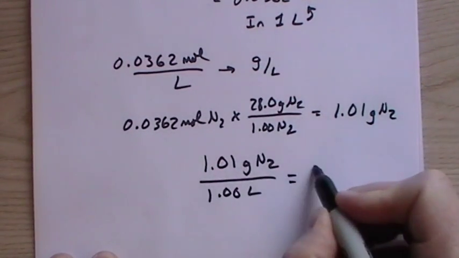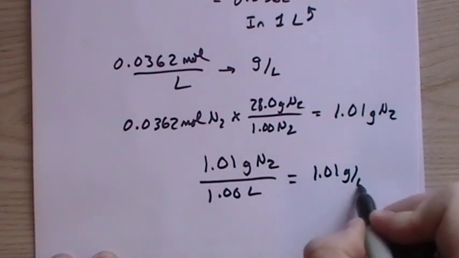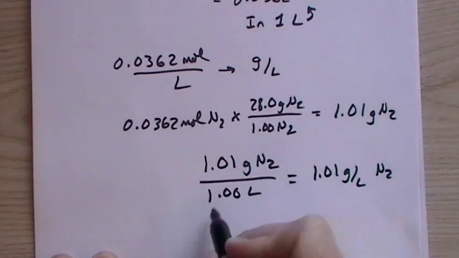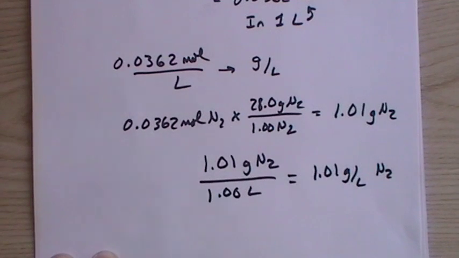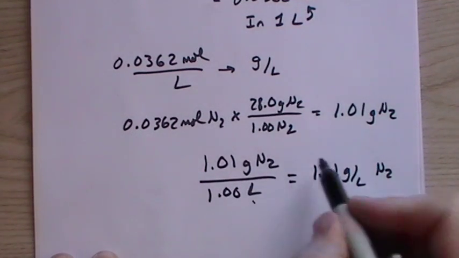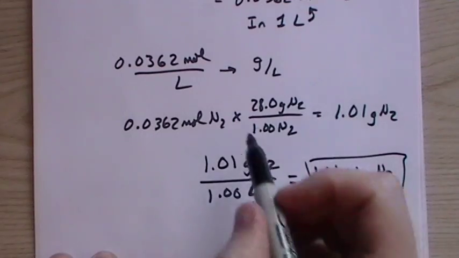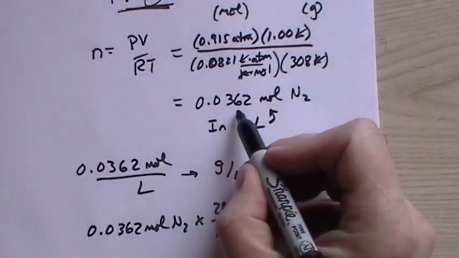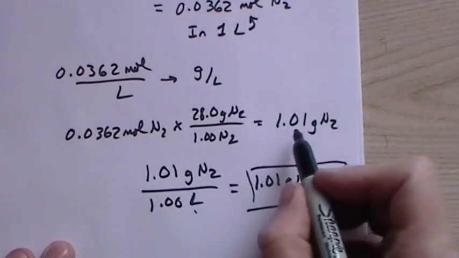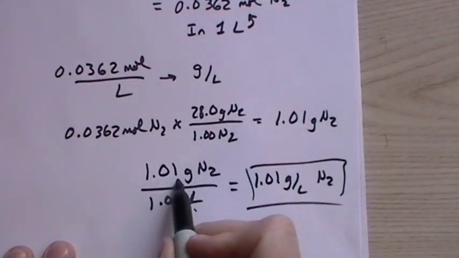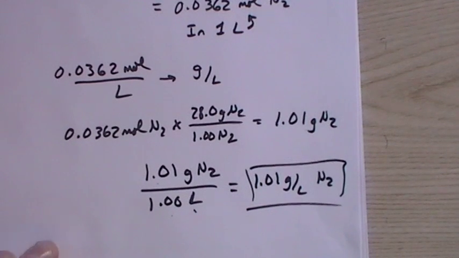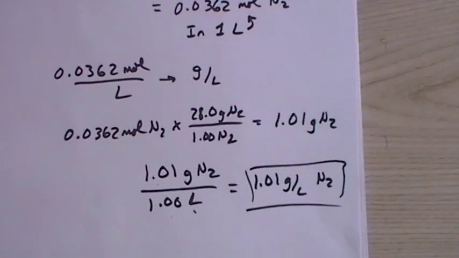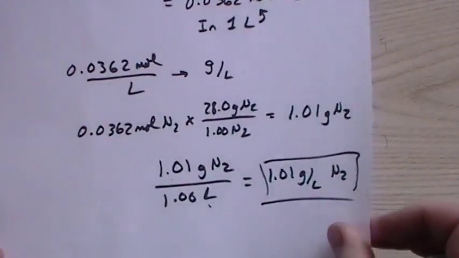And to finish the density, we know it is 1.01 grams of nitrogen in 1 liter. That's what we chose it to be, so our density is now, you can say you don't really have to divide by 1, but in a way you do, because this is a different unit of measure here, and now we divide by our volume. Just to finish up, if we had used 2 liters here, then this value would have been twice as much, so 2.02. 2.02 divided by 2 liters gives us the same density. Has to. So whatever volume you want to use, you can use. You want to use 555 liters? Absolutely. It just means you're going to have a little extra work to do on your calculator.